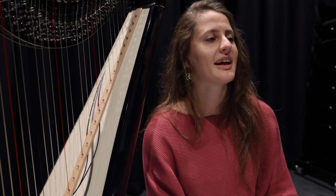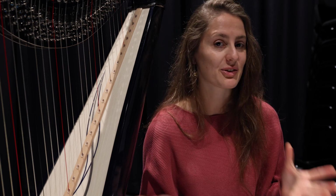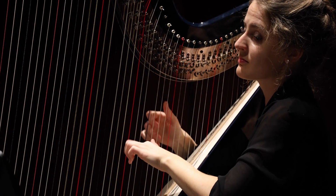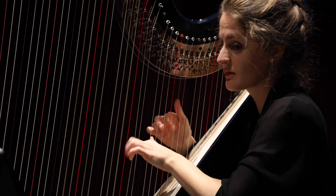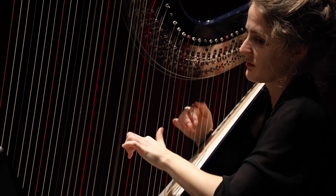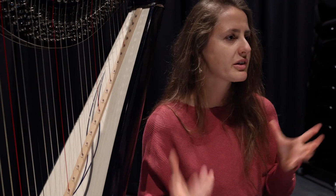I think they are incredibly important. It's so important for young harpists to see that being a harpist is possible, that you can create a career out of playing the harp. And it's so important just to see the amount of different ways you can play the harp also. If I'm right, there's sometimes jazz and electric harp also here, all the different types.